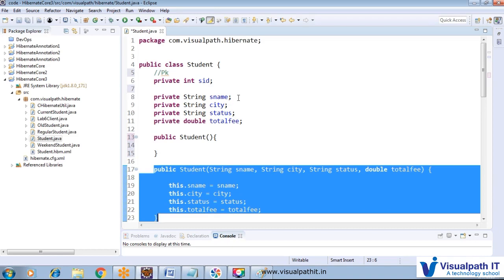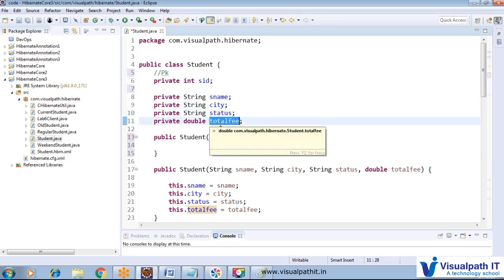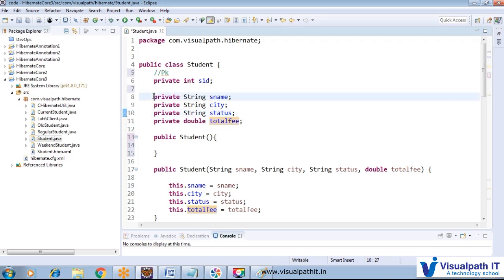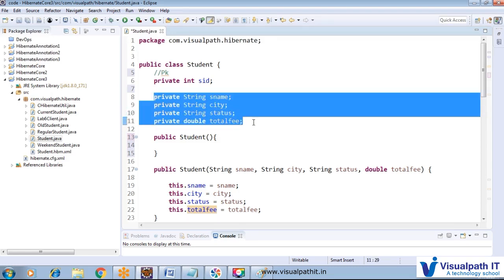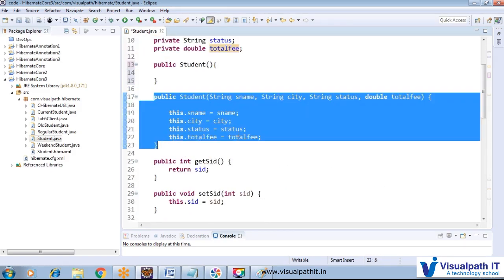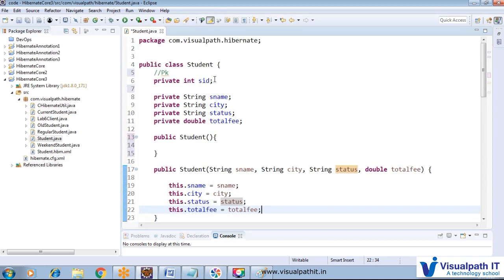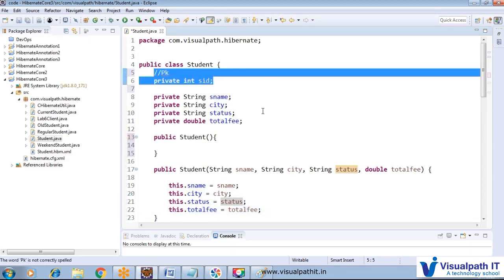So a student has 5 fields, that is sid, sname, city, status and total fee. And we will instantiate and initialize through the constructor, where we will provide these 4 values. SID is automatically generated by Hibernate's primary key generation algorithm.